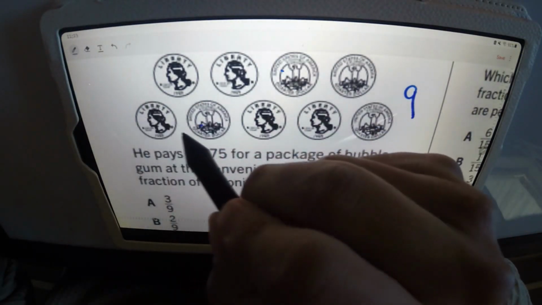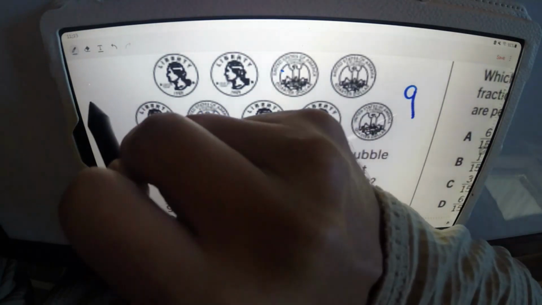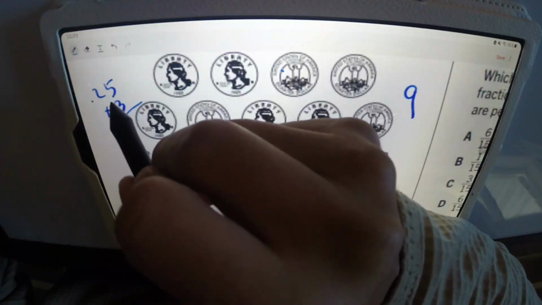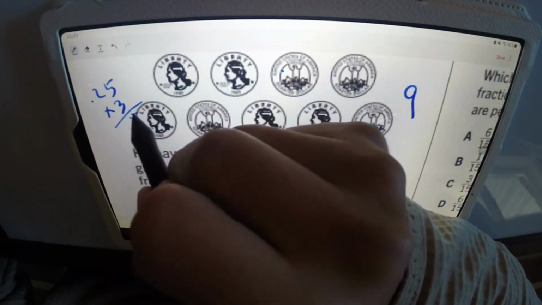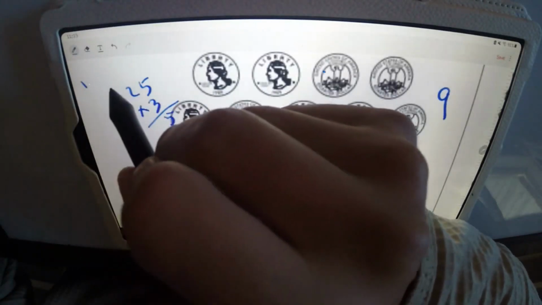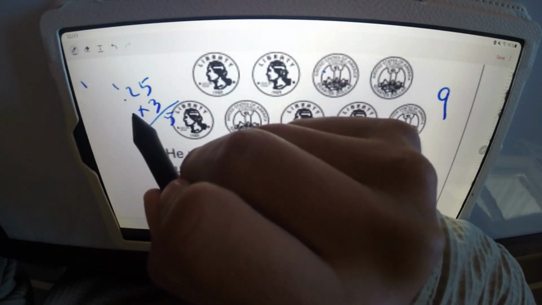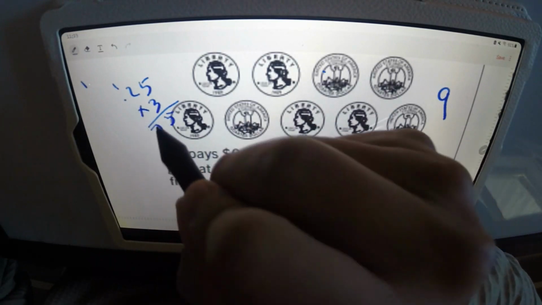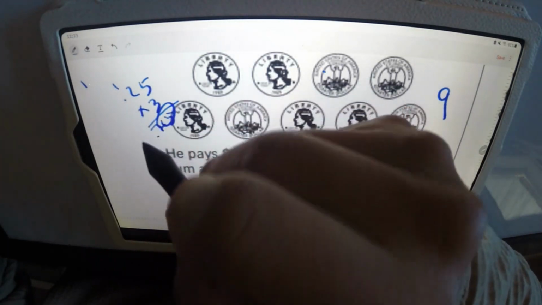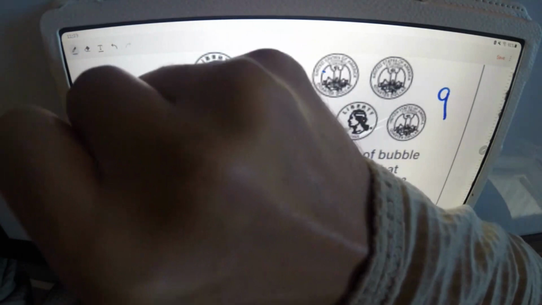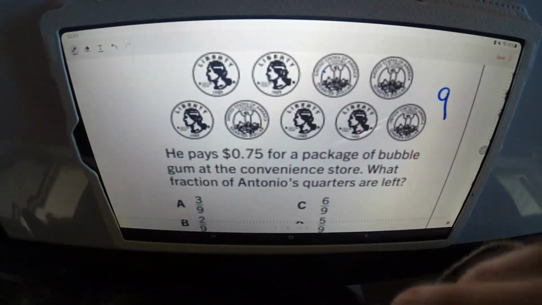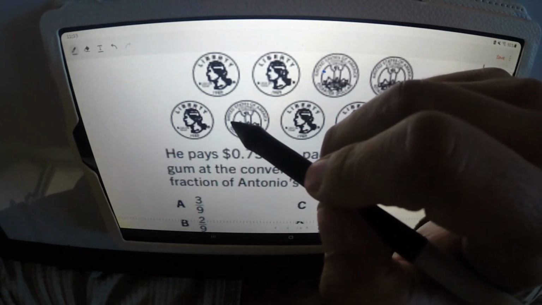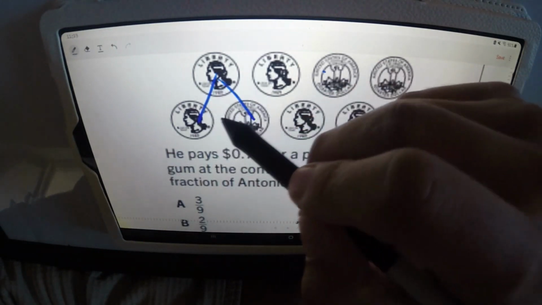Did you see how we did that? There are 2 ways of doing that. You can do 25 cents times 3: 5 times 3 is 15, put the 1 over there, 2 times 3 is 6, 6 plus 1 is 7, which is 75 cents. Or you could just count them up in your head, that's how I do it, because I've been through this for a while. 25 plus 25 is 50, 50 plus 25 is 75. So that's 3 coins. We're going to cross out 3 coins.